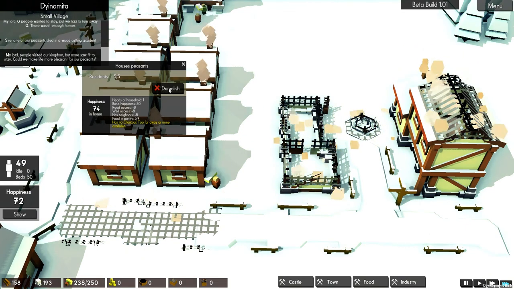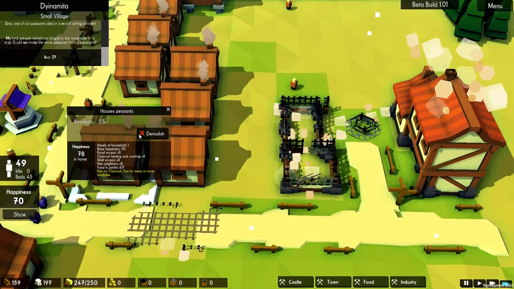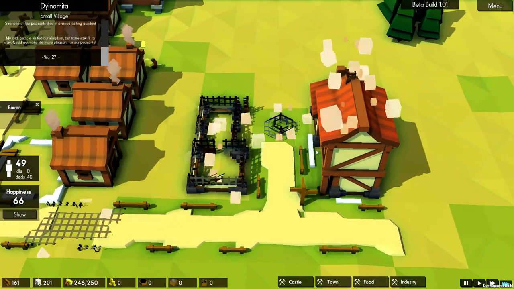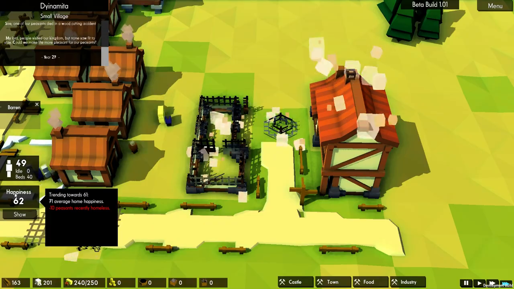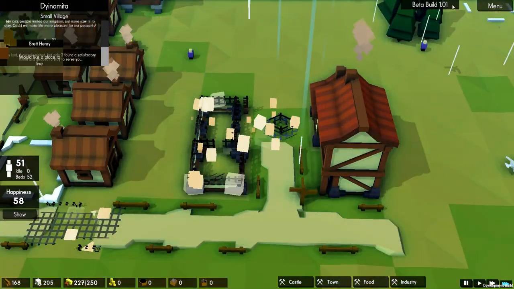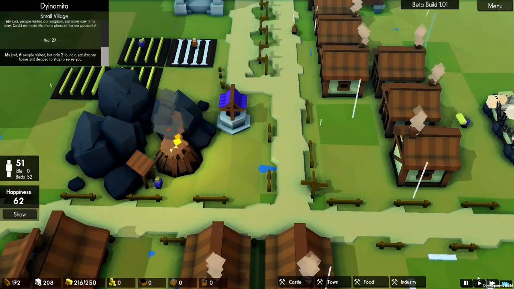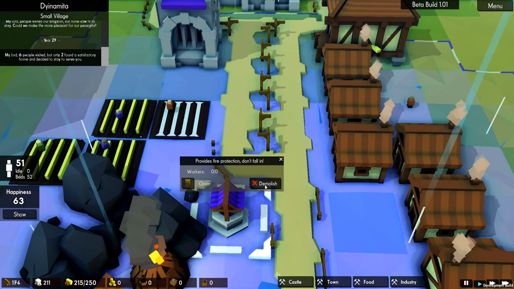Come on, build that thing already. I'm watching. Would you please? There you go. Okay, wreck this. Wreck this. People screaming. Peasants recently homeless. Don't worry, I got this. How much would this give me? How many homes? Oh, 12. That's cool. Okay, wreck this.